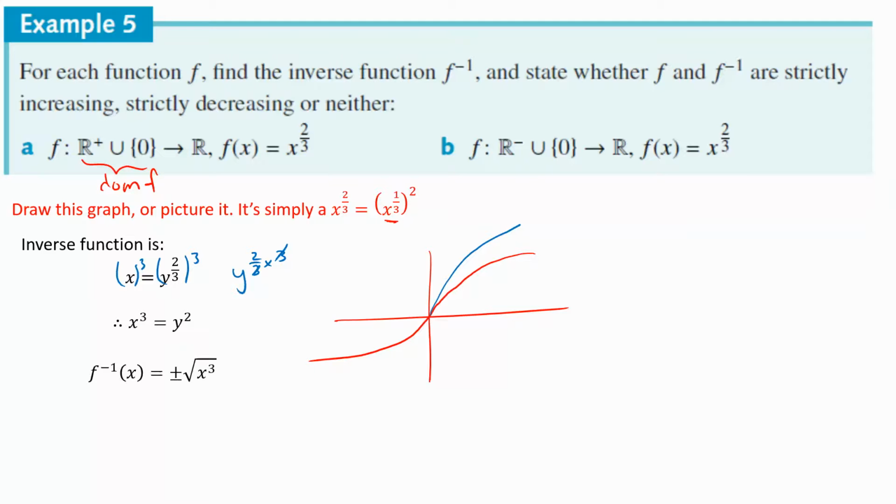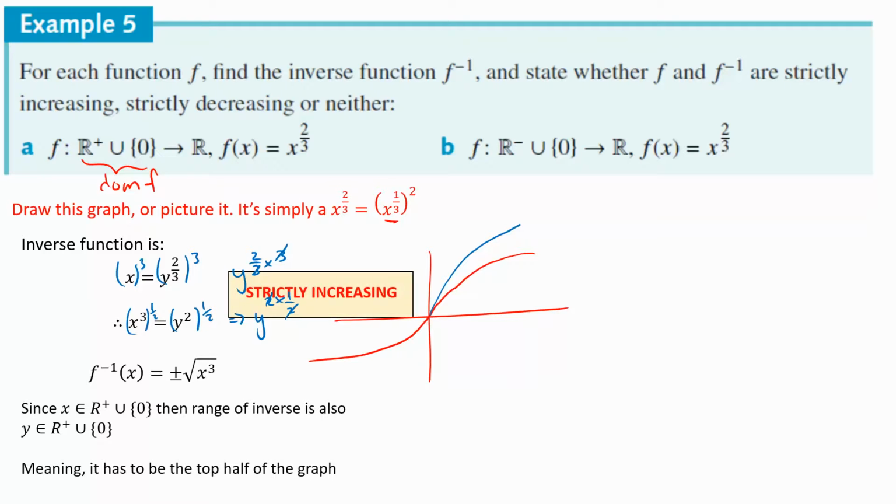Now you want to remove the 2, same thing. Or in your case, you can think of it as square rooting. All I'm doing is saying I'm going to do this to the power of half, and this to the power of half, because this is the same thing as saying y to the power of 2 times half, which again cancels out. Which is why I know that gives you square root of x cubed. But remember, when you square root it, you've got a plus and a minus. But since you know that the domain is R plus union 0, that means the range has to be R plus union 0. Therefore, you know it's the positive and not the negative graph. And so I've got my function. I've defined the domain. And so now I can just answer and say it is, therefore, strictly increasing.